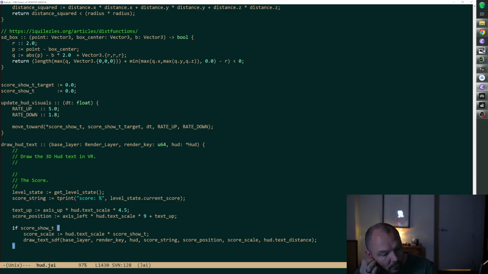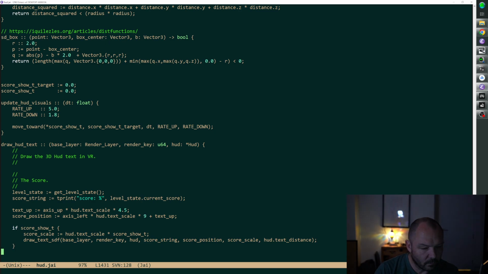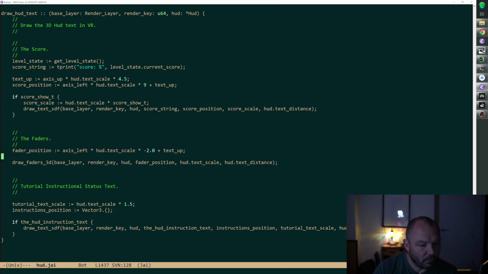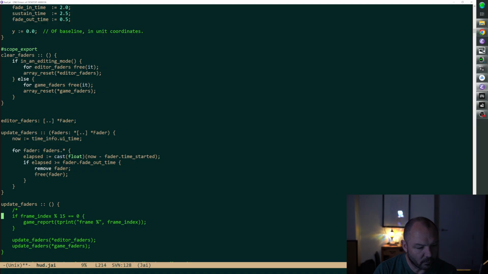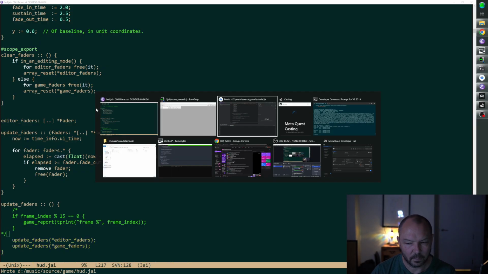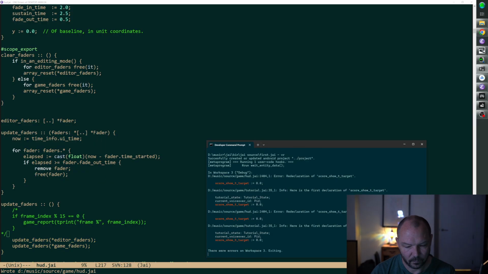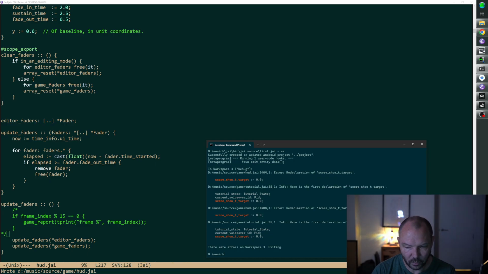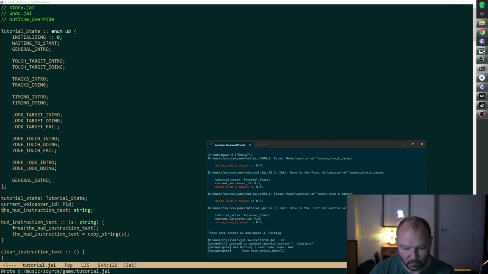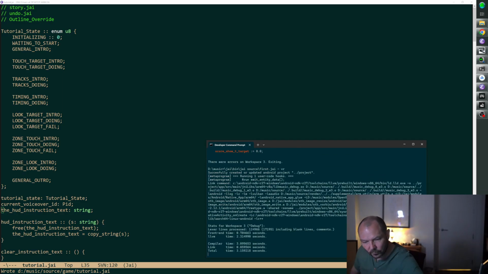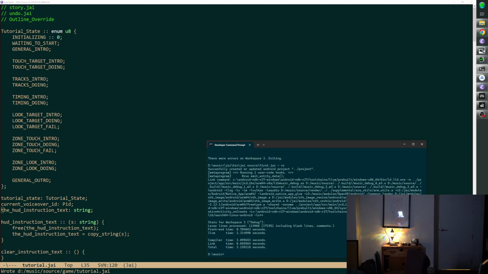And then, yeah. The faders, let's take this out for now. Score show t target redeclaration, because I didn't save that file. Okay.